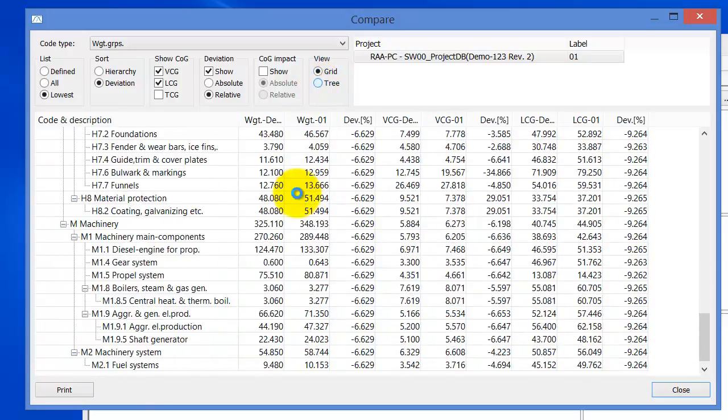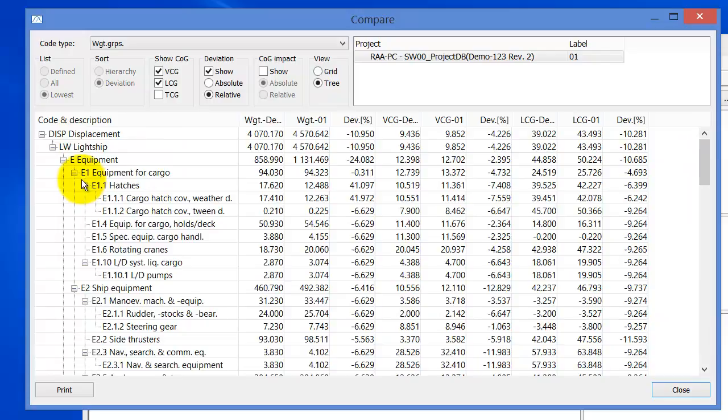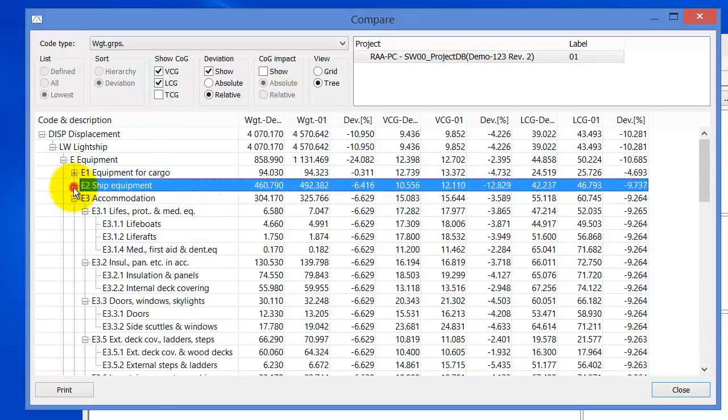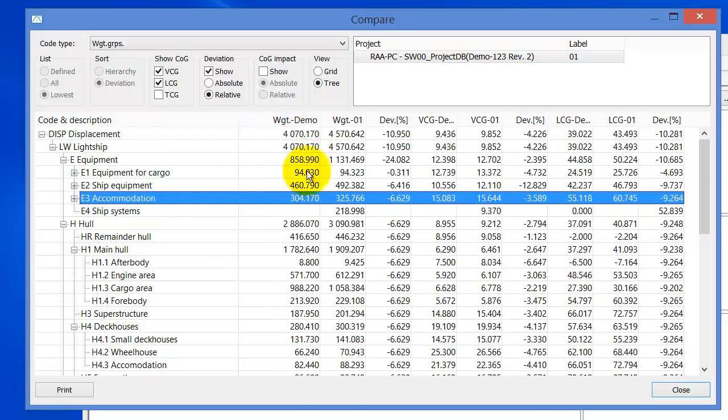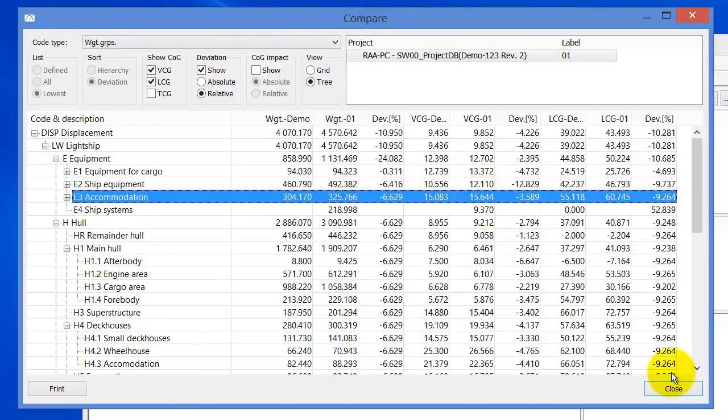That will show you the weight groups in a hierarchy tree, and you can expand and collapse weight groups here to investigate weight group weight values and VCG and LCG values with your current project and compare it with previous revisions or previous projects. So that's the compare dialog to compare weight groups.